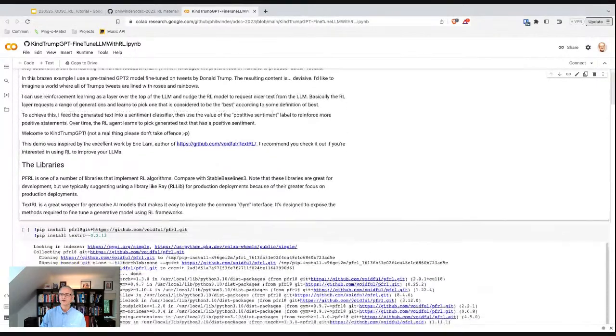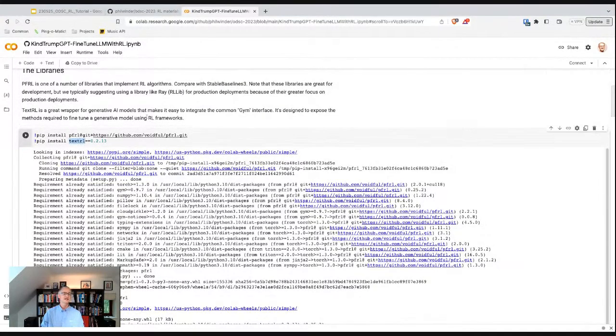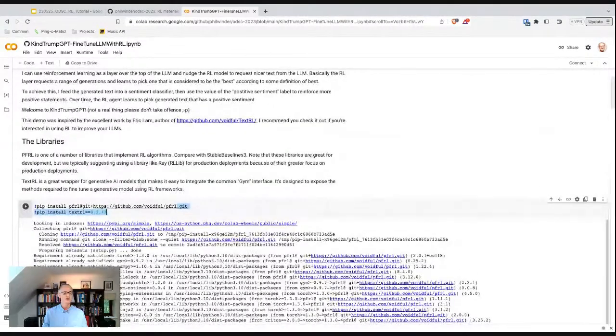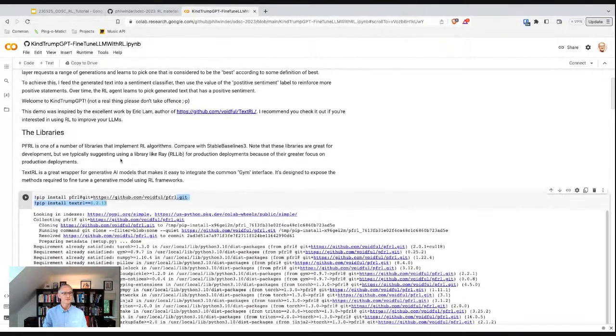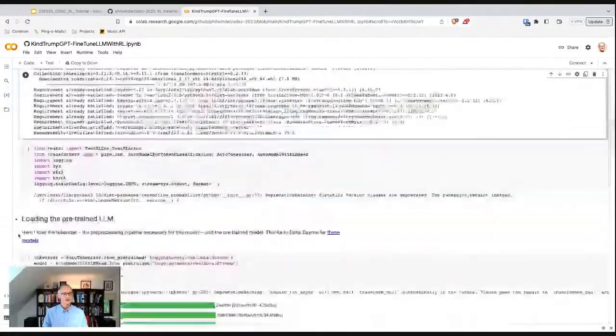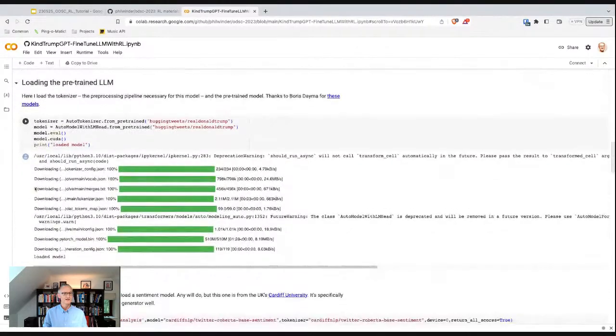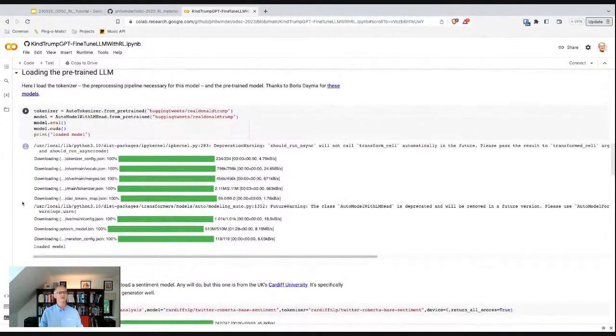Okay, so let's start going through this now, sort of line by line. The main repo is TextRL, but that's also based upon another library called PFRL, which is another repo by the same person that implements some RL algorithms. Then just a load of imports. And here we're starting to get to the meat.